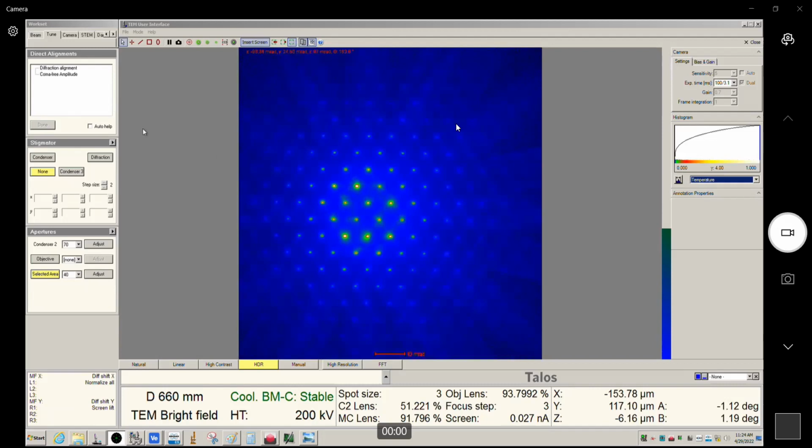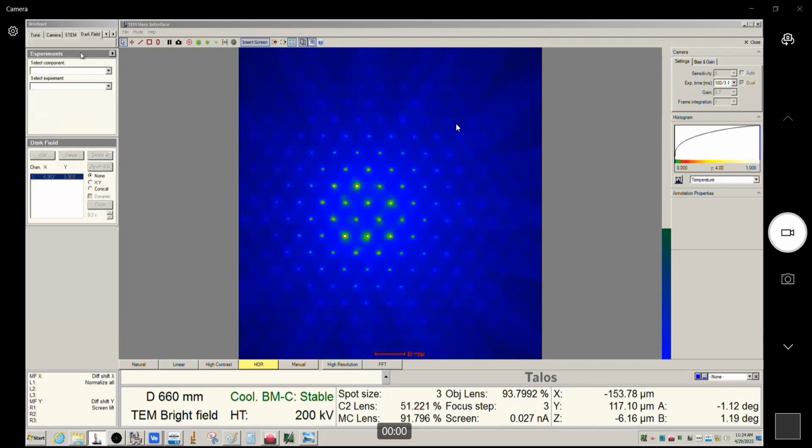Okay, so the way we do this is we go to the dark field tab. Well, actually, we don't have to go to this tab, though we're going to have to go back to it later. On your right-hand panel, there's a button that says dark field. If you push it, now your multi-functions control the tilt of the beam. So now we can use the tilt of the beam to give us a diffraction pattern that has a good zone axis alignment. Obviously, those of you working on not single crystals, but particles, you could do this with your particles as well.